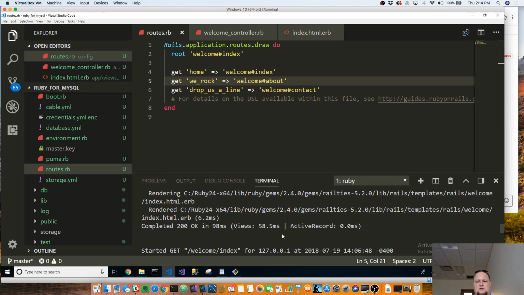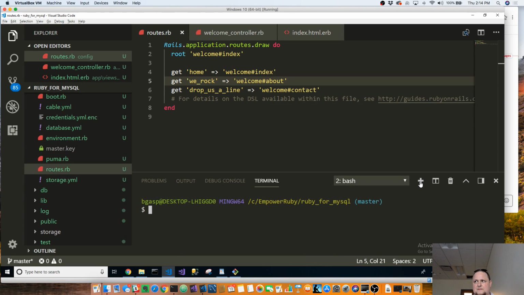All right, so go back here, and actually I'm going to leave this running. The hashtag is syntax that says action on this controller. On the left-hand side, you're talking path, like URL path. On the right-hand side, it's where are you going? And it's not slashes over there. It's hashtag to say, I want to go to this method on this controller.